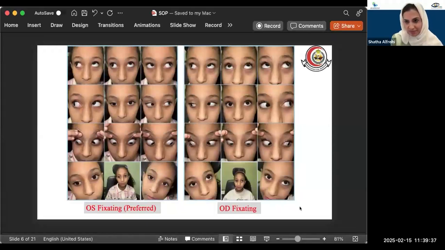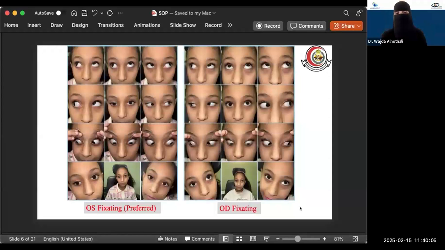Dr. Awadin: Yes, I have a question about the primary angle and secondary angle that I mentioned before. As Dr. Suma Ganesh mentioned, when the patient is fixing with the left eye, you get a large right hypertropia because this is the secondary angle. But when the patient is fixing with the right eye, you get the primary angle, which is much smaller. So what was the primary angle? When the patient was fixing with the right eye, what is the magnitude of the left hypertropia? Were we able to measure it?